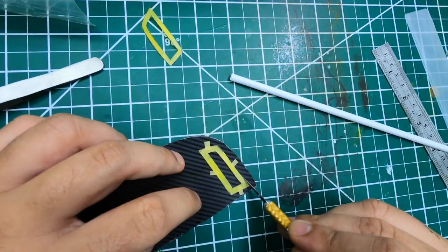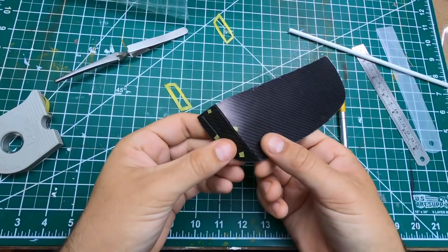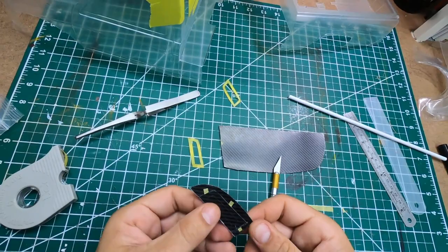Now the focus will be on scoring the outside of the vent. Very, very lightly. You want to get a ton of scores in there, guys. I was very patient on this, and when I felt needed, went ahead and broke it apart by bending it back and forth and then tightening up the inside of it and finishing the process.